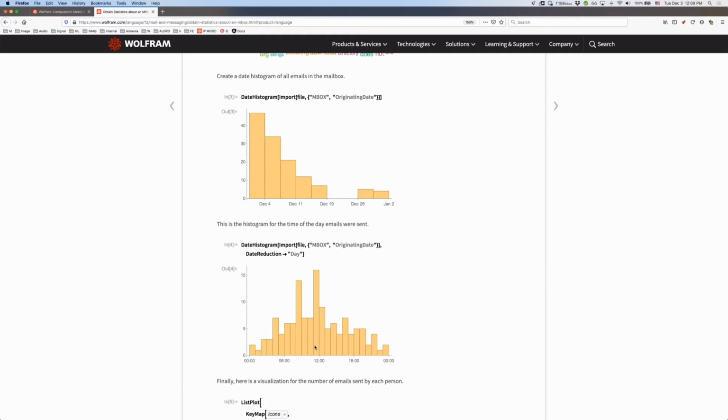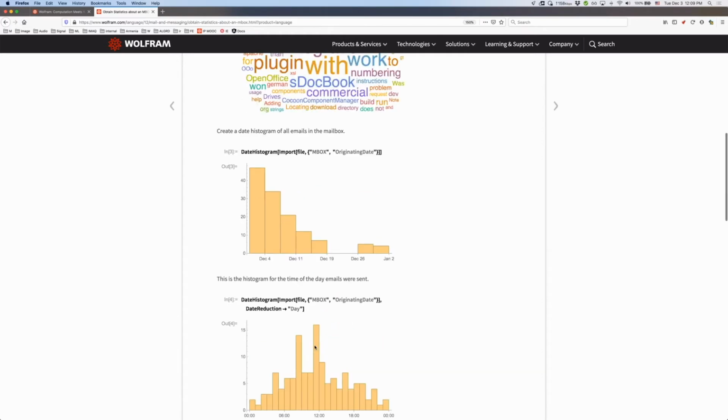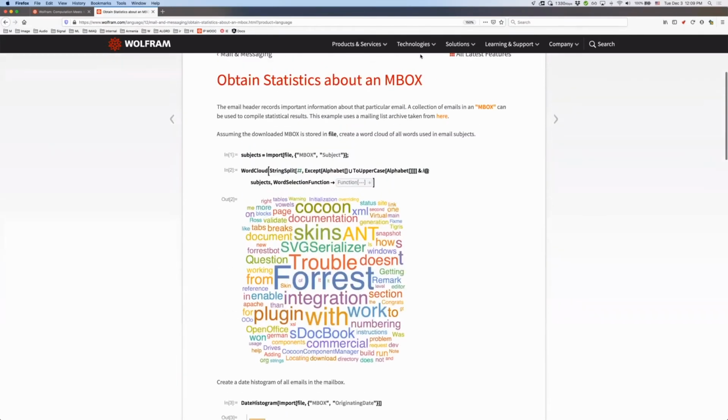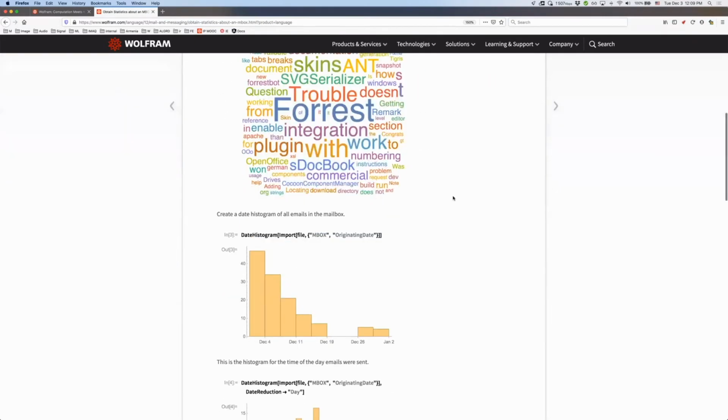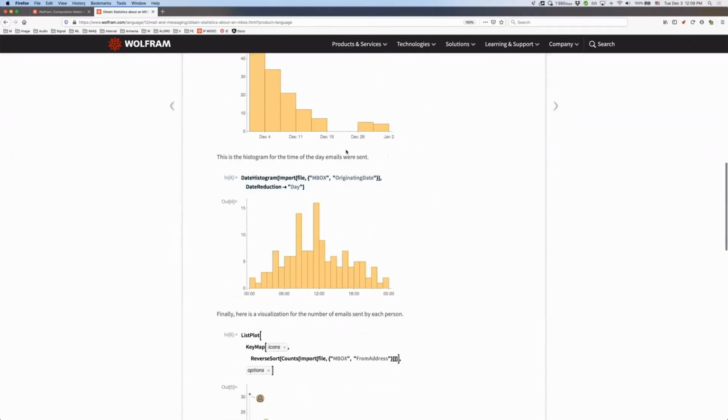This is, again, a very small mailbox, or maybe no, this is not very small. I don't know how many emails, but this is not what we have in the example data. So this is still not a very tiny MBOX, but it can be used with an MBOX file of any size.